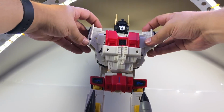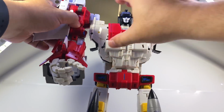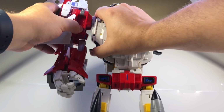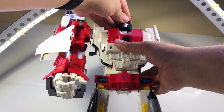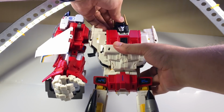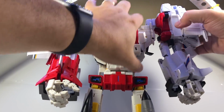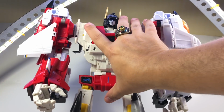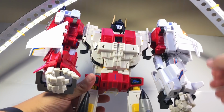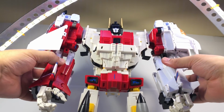And here, just open these panels up. That's just like the Combiner Wars version. Getting the arms in is more of a pain than the legs. But he's got a nice ball-jointed combiner head. He can look around, which is nice. So, there we go. Now that all his arms are on, I need to click him back a little bit so he stands. He actually stands pretty well.